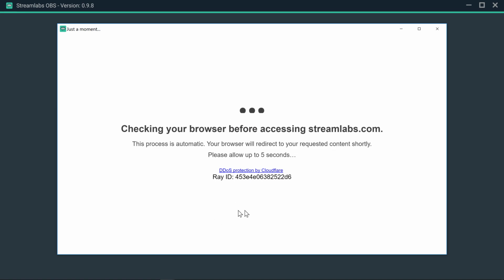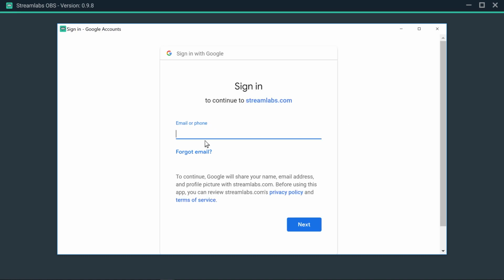Why am I doing this? If I stream on Twitch, YouTube, and Mixer, there's a kind of tweak that I do inside Streamlabs OBS so I can actually stream to different places at the same time. We're going to go into that in another video.